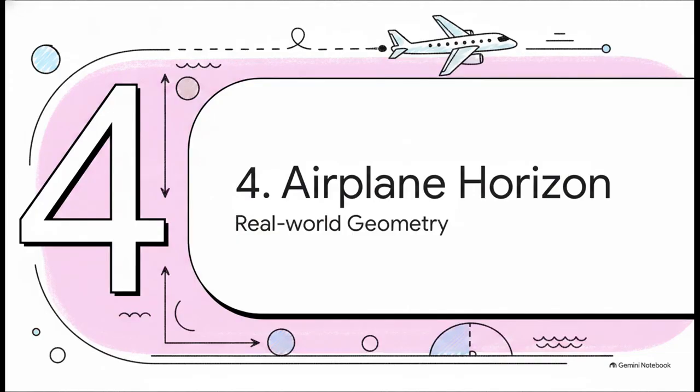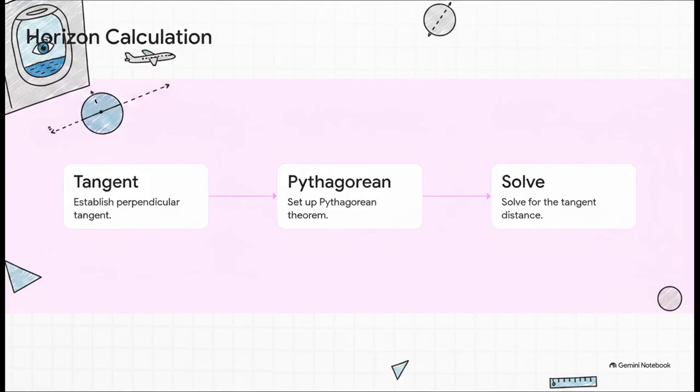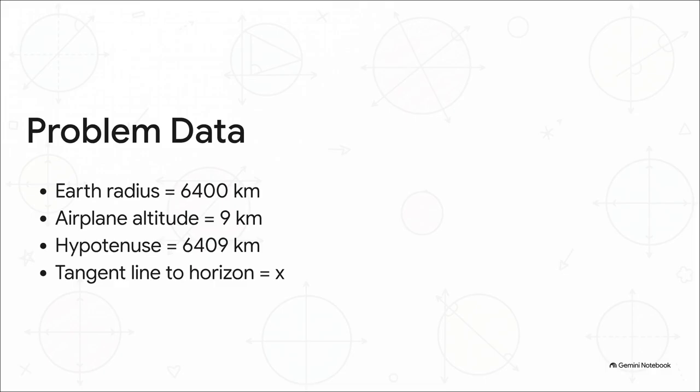All right, section 4. It's time to shift from pure theory to application. Let's tackle a worked example featuring an airplane and the horizon. Real-world geometry in action. Picture a passenger sitting in a window seat on a flight cruising at an altitude of 9 kilometers. She looks out and wonders, exactly how far away is the horizon line right now? Well, we can actually calculate this exact distance in 3 simple steps, just by using the tangent radius property we covered earlier. Let's pull our data together.